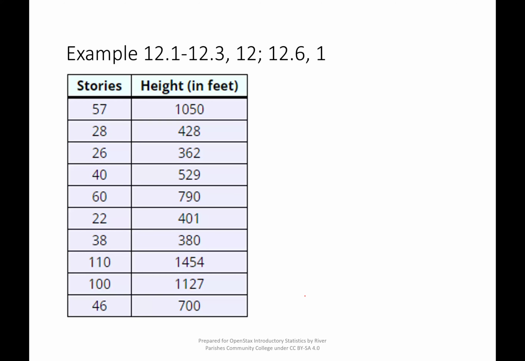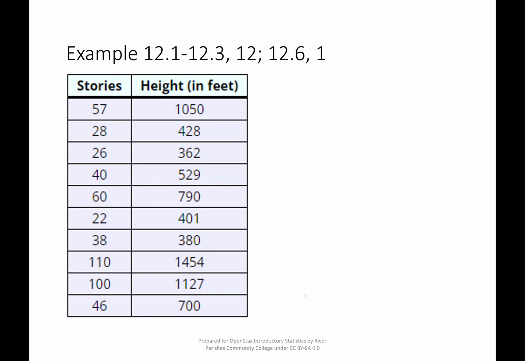All right, so let's find some residuals. This set of data, by the way, is a homework problem, and all your homework problems have exactly the same set of data. So when we do this problem, we are doing your homework problem together. Okay, so this is section 12.1, 12.3, problem 12, and 12.6, it's problem 1. So the data shows up twice in 2 different problems.